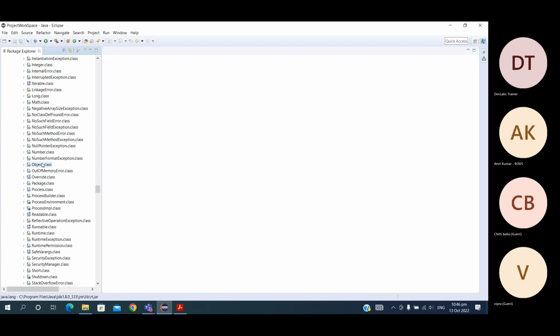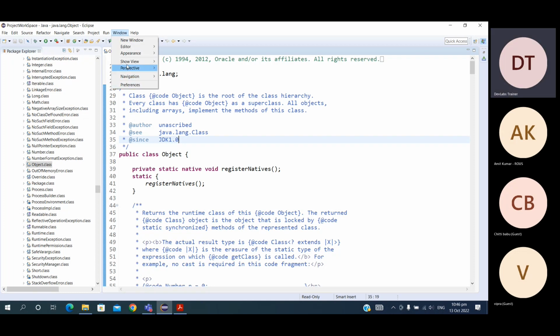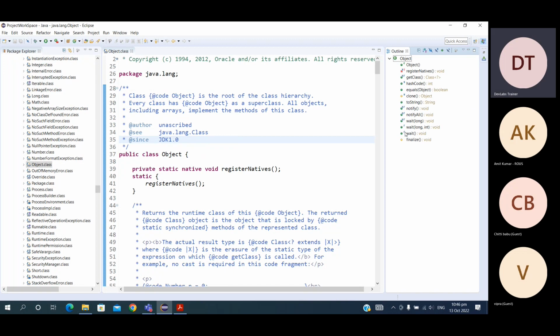So Object class in Java is the super parent class of all the classes in Java. Okay, and you go there, you will see that it is from JDK 1.0, means from the starting of that, and then Window, Show View, Outline. So we will see here the finalize method.